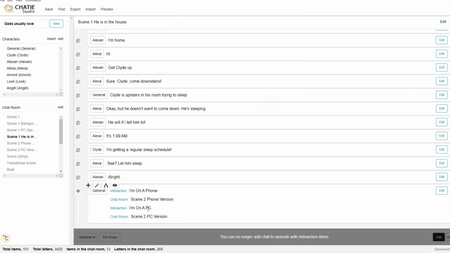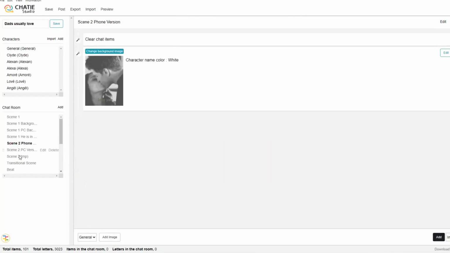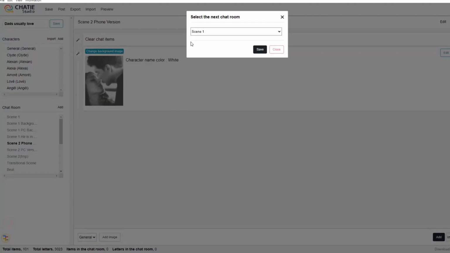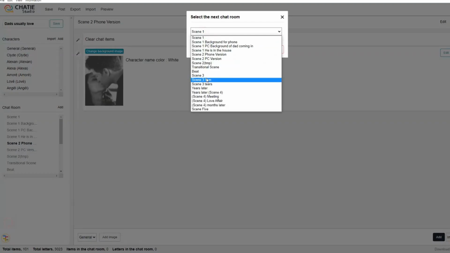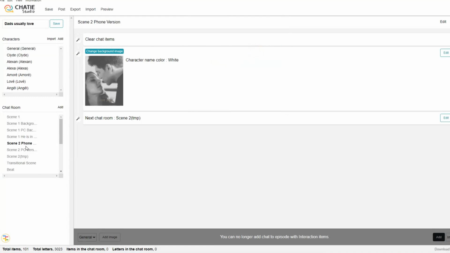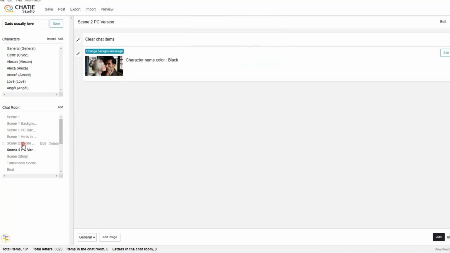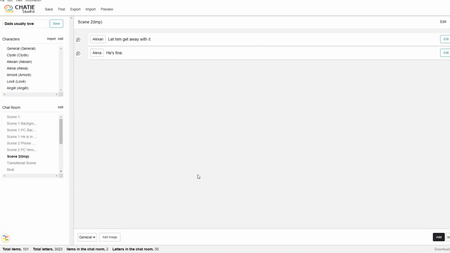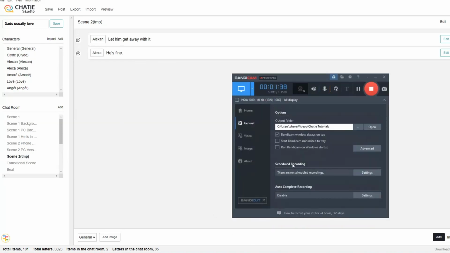And there, now we have it leading to there, and we have to add another next point so that it will skip the PC version, because we need it to go to the next point. It needs to skip this and go straight here. And so that's how you optimize your game in the simplest way for computer. There's another way you can do it. You can also do it like this.